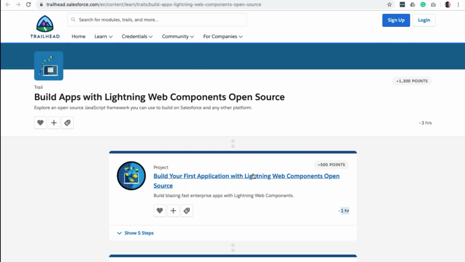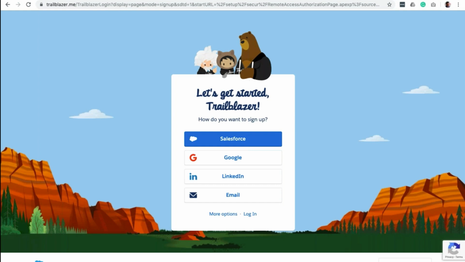Now this project is going to show you a bunch of instructions on how you can get started. Before that, I would recommend you all sign up. By clicking on this link, you can use any of your existing credentials, Gmail, Facebook, in order to sign up. The reason you need to sign up is because when we validate these challenges, we need to know who you are and where you are validating it.